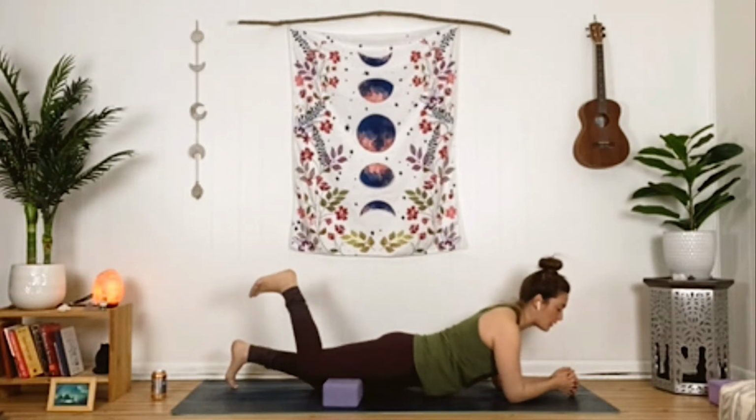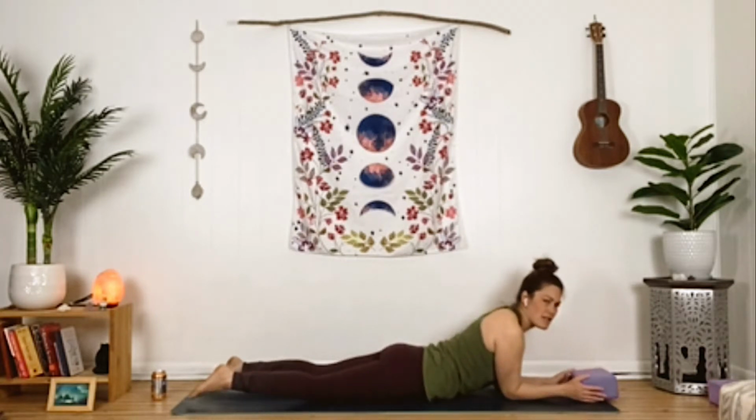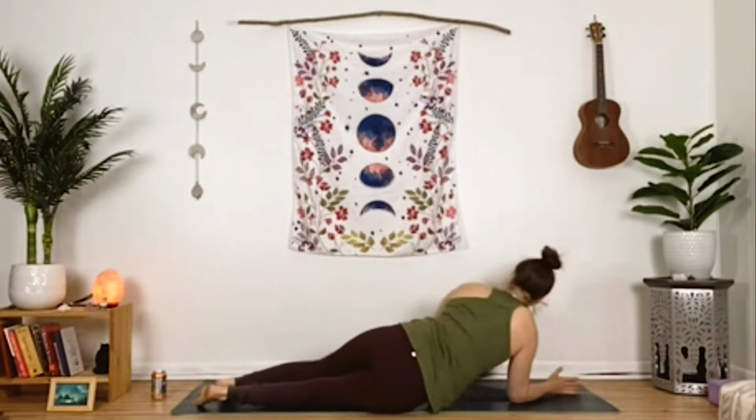And then let's slowly release, extend the leg. Roll to the side, and we're just going to move that block to the other leg. Maybe pausing to feel the difference. Pretty interesting.